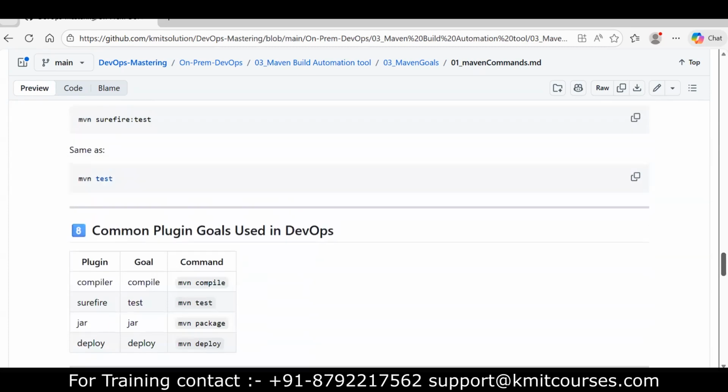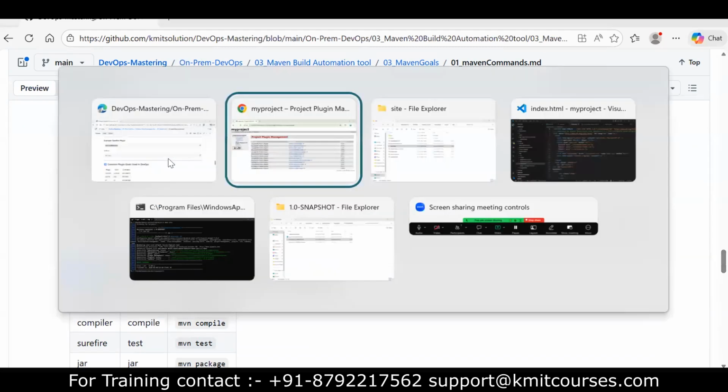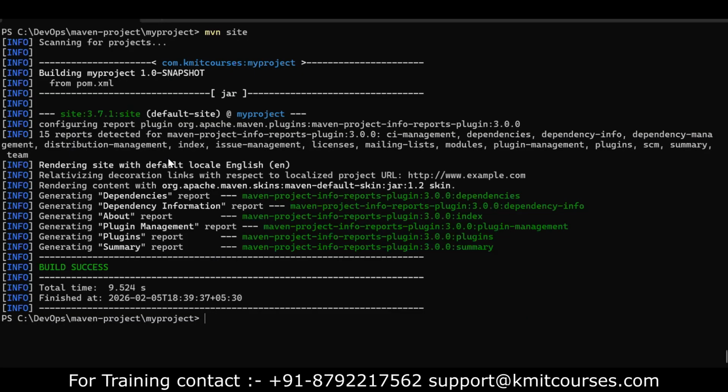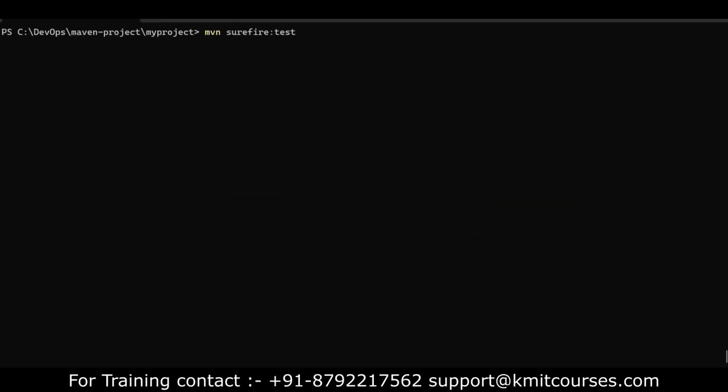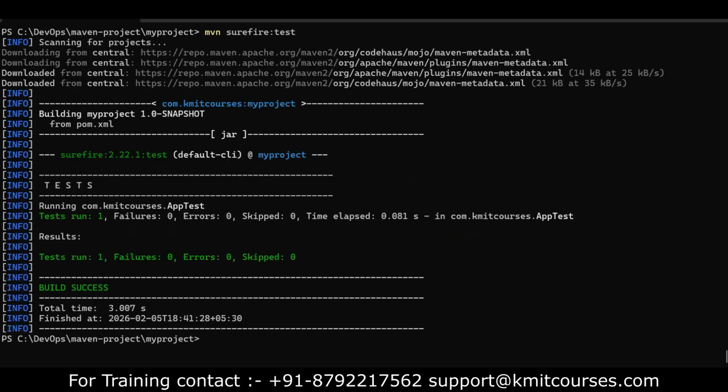So we can run either of these. For example, if I run this mvn surefire test, this is the same as mvn test, but here I'm explicitly saying to run the test command.